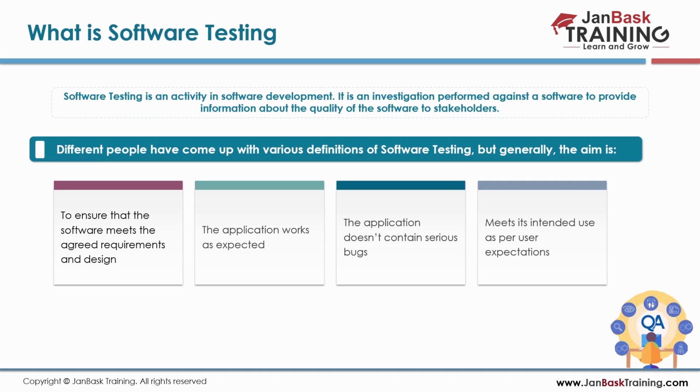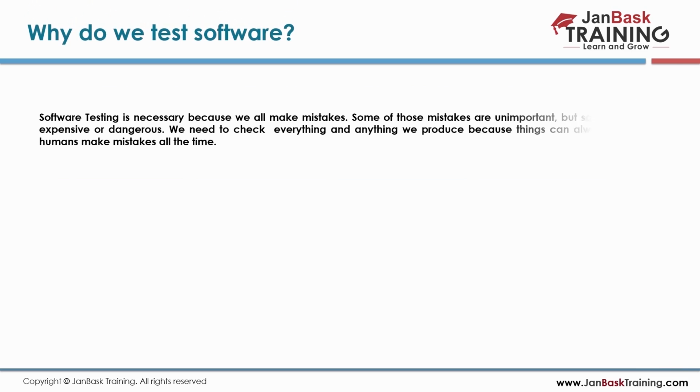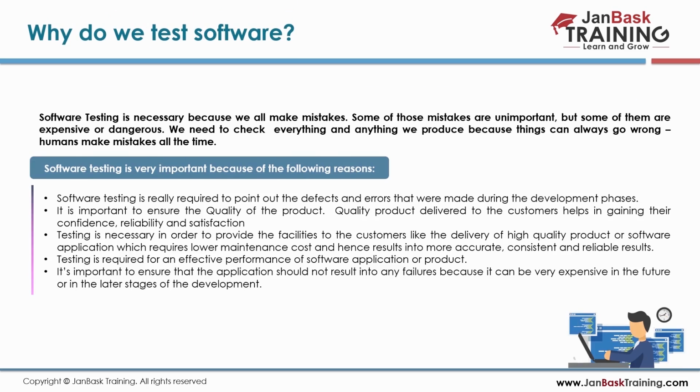So we have understood what are the different definitions of software testing and what exactly should be your objective of software testing. Okay. So this is about the software testing definition and its objective. Now the next question that comes to our mind is, why do we test software? So in a way, if we just focus on the objectives of software testing, that altogether gives you the answer to why we need to test the software.